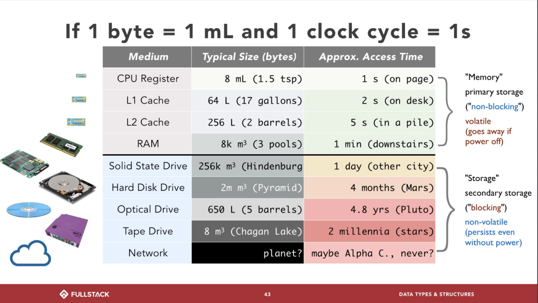A register would be like a teaspoon, and accessing it would take about a second. A cache would be like 17 gallons, and it would only take 2 seconds to access. So you can see that it's really nice to have these caches so that we're not constantly fetching teaspoons from a swimming pool or something downstairs. RAM is like multiple Olympic-sized swimming pools that's downstairs. It doesn't take very long to go get information from RAM, and we can hold a lot in RAM. But compare that to something like the Hindenburg in another city, you could see, yeah, well, the Hindenburg is huge, but we'd have to go all the way off into some other city to go get it.